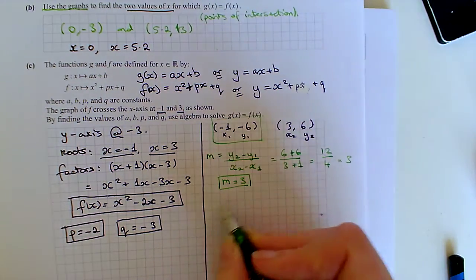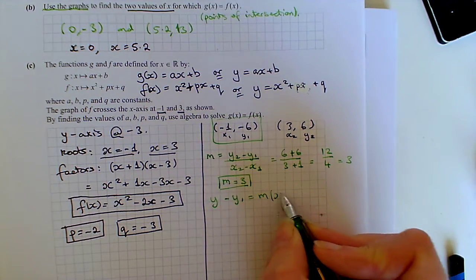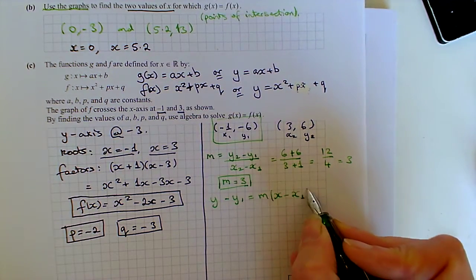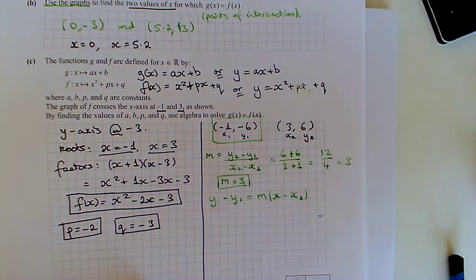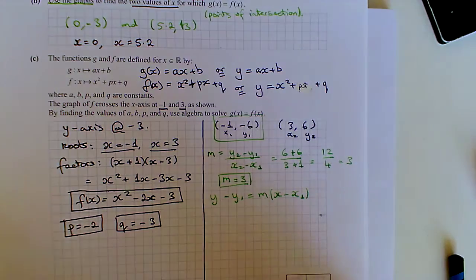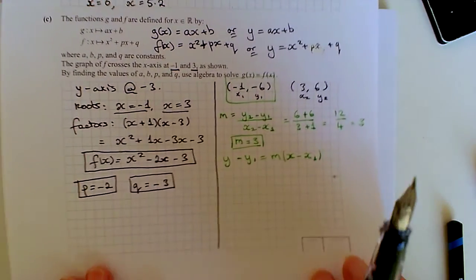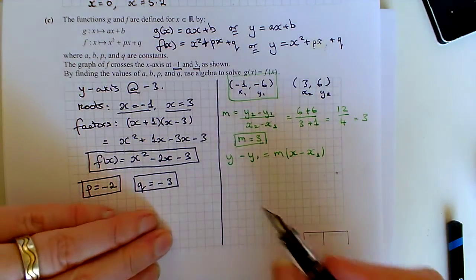Then I'm going to fill in y minus y1 equals m by x minus x1. I do much prefer finding equations of the line by formula and slope by formula than using the graph, especially with tricky graphs like this where the scale isn't the same on both the x-axis and the y-axis. It makes rise over run a little bit misleading.